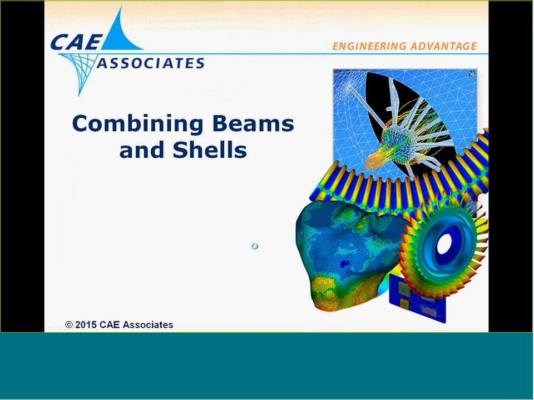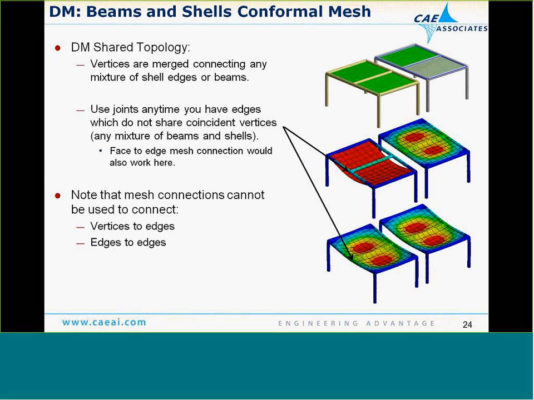So, those are some things you can do with surfaces, but that can also be used with combining beams and shells. So if we look at that for a moment, let's say we had this example where we look at the part that's up on the very top right to start off with. So we have two surfaces in here. One is green, one is gray, and each of these surfaces have 4 edges on them, and all of the edges have a line body that's coincident with those.